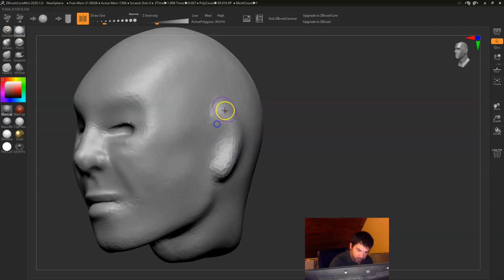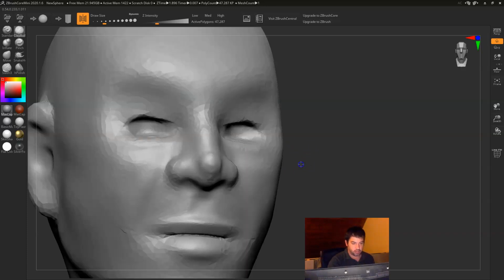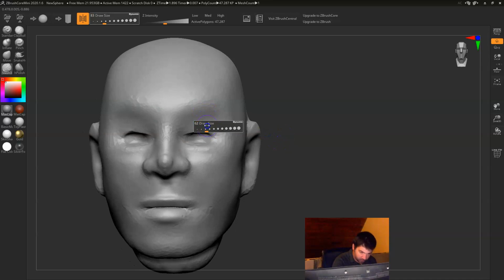So S to draw that down. Okay. It's fine. So I'm just going to go ahead and use this slash here real quick just to draw the details. So I'm just going to kind of slash in his eyes. Kind of cut this in a little bit just to make it a little bit easier to work with.